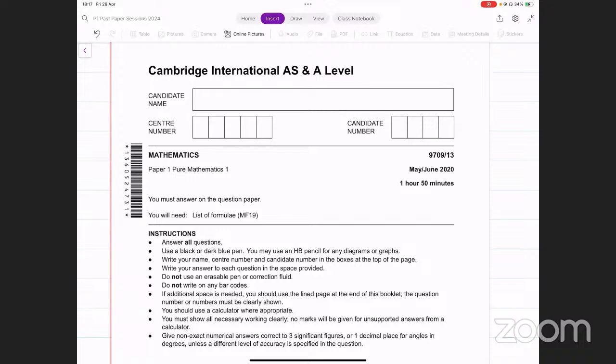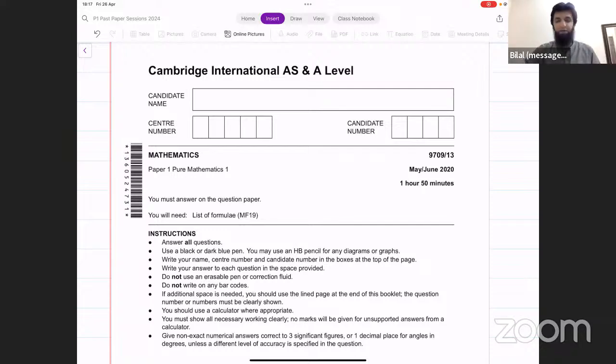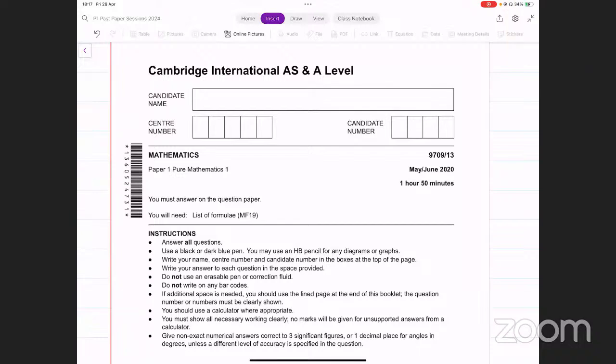Okay, let's actually start with our next paper. June 2020, paper 1, variant 3. Let's do some difficult questions from this paper now. Again, you can give suggestions in the WhatsApp group as well if there's anything else in your mind. I'll share the quick revision videos, and hopefully for revision, you would find those videos helpful. Make sure to go through a couple of videos every day from now on, and that should cover all of them. But let's start with this for now.